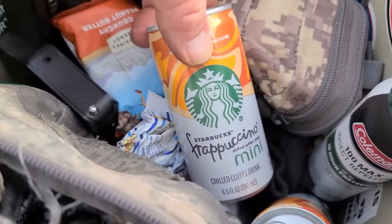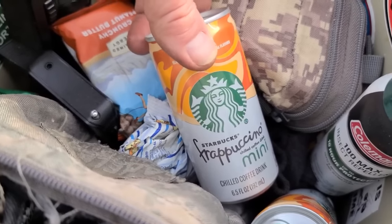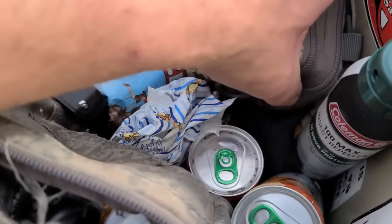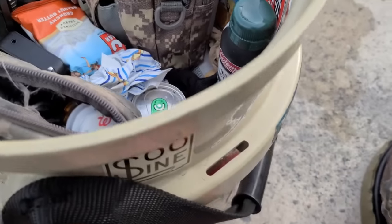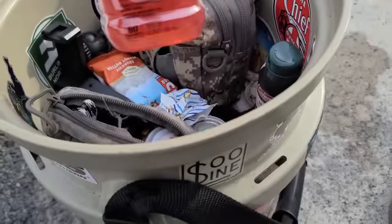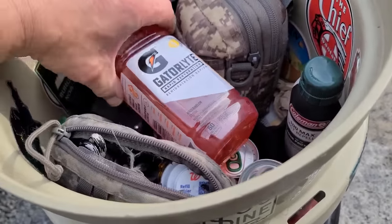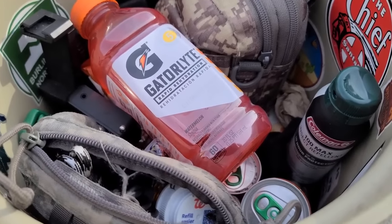These cost a little extra, but I got a Sam's card. So you can get them for like 90 cents a piece instead of $3 like at the store. So it pays off to get a Sam's card. If you go into a town and you know somebody you can leave your groceries with. But yeah, always make sure you get them room temperature. Any kind of drink or anything. That way it doesn't sweat and get everything you got wet.